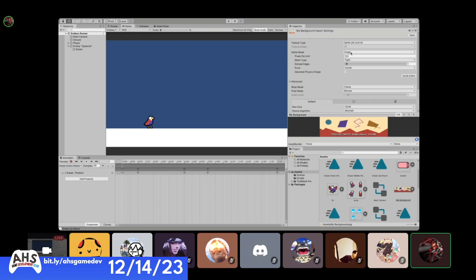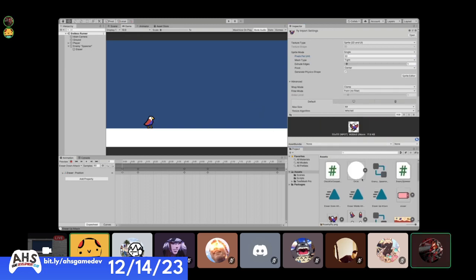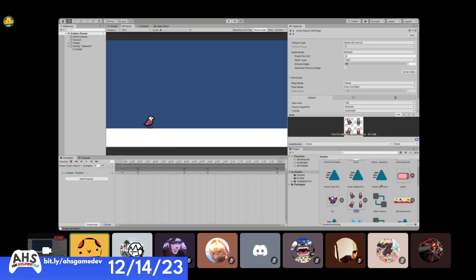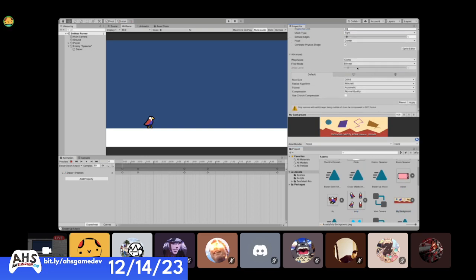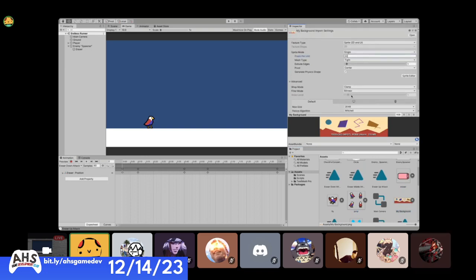Change the filter to point, no filter. Wait 1 second. But you're missing a very important step. Up here. Pixels per unit. Oh, pixels per unit. 16. Was it 16? Is that what we put? We put it as 30. It's 30, okay. Because everything has to match the same pixels per unit. So this is 30. Okay, then what? Filter mode to point.